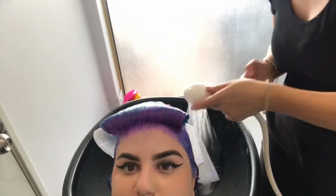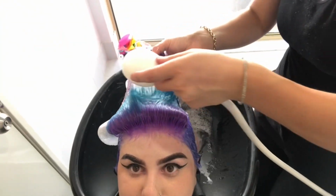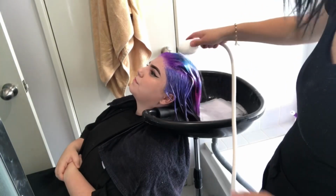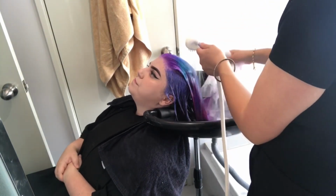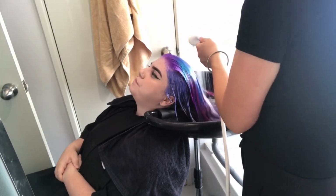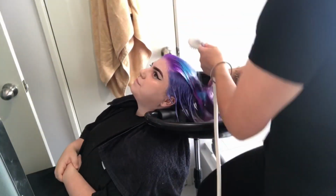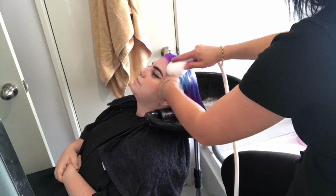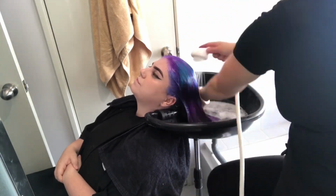And now obviously we've waited 20 minutes and we're going to rinse this out with cold water. Always cold water. Too bad if it's not comfortable. It has to be cold, especially when you've just spent all that time applying this colour. I am not prepared to take that risk, so cold water it is, and I'm only rinsing here. I won't be doing another shampoo. You can apply a treatment if you feel like the hair needs it.